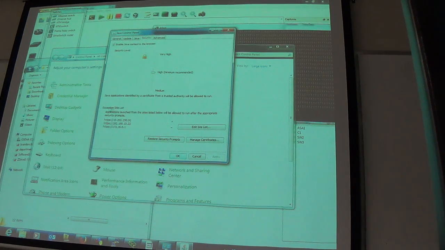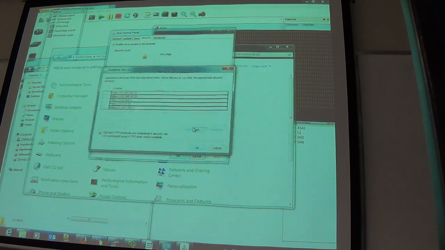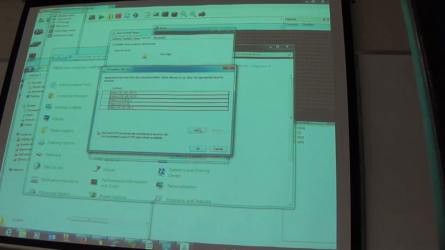See my exception site list? I need to put in 172.21.10.2 HTTPS. So I can edit that site list and add another site. All right.